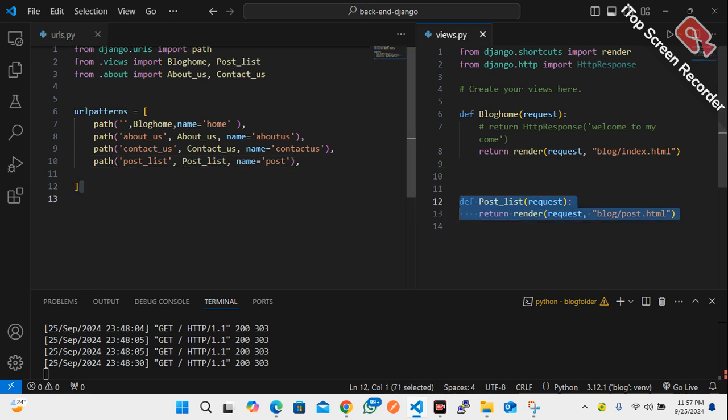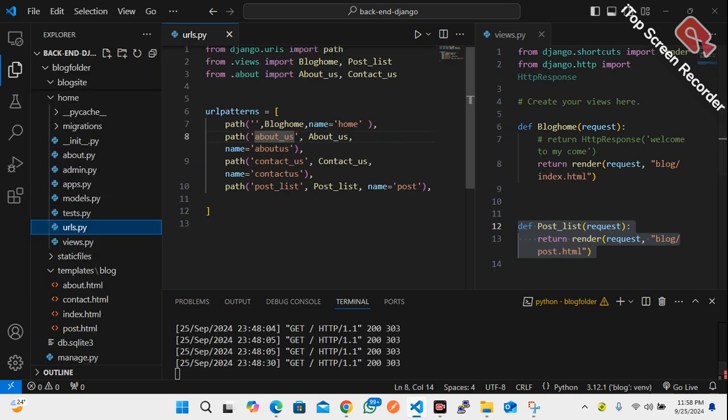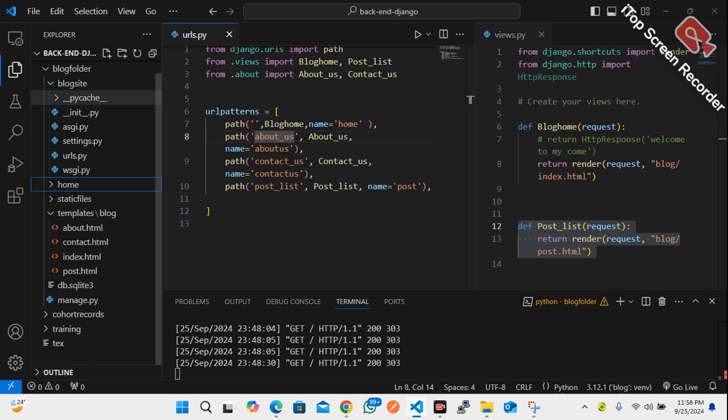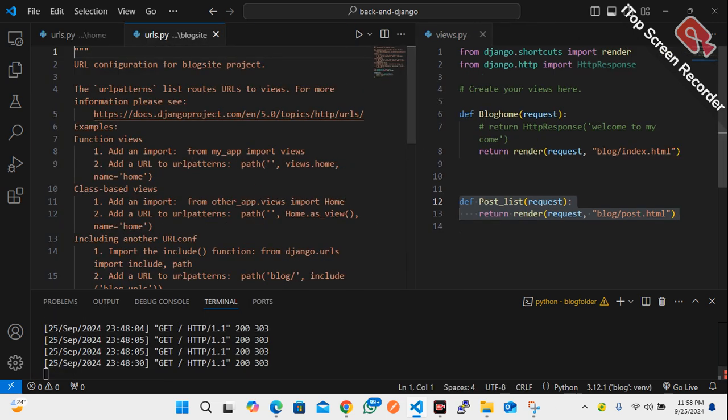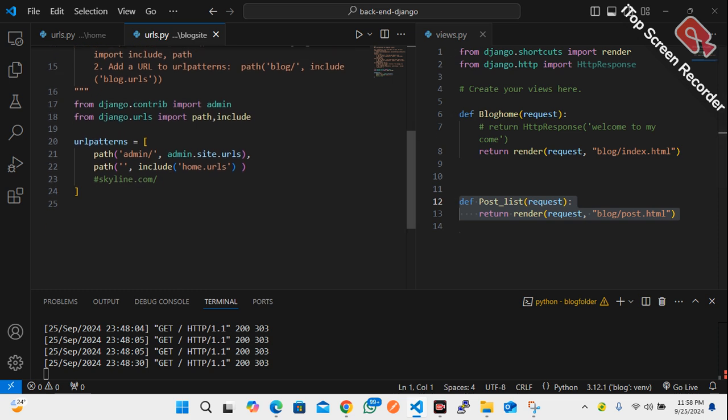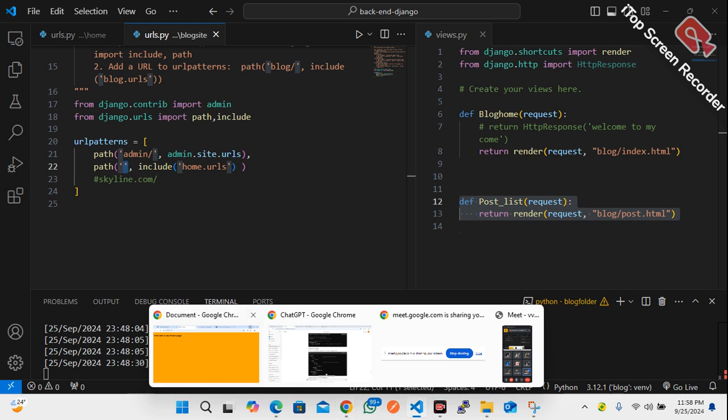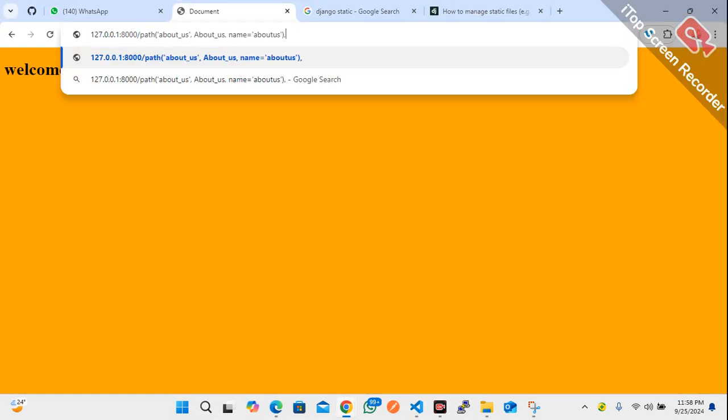So what we have to access this particular path is that you copy this. Then come to setting, because this here is a default, right? In the index. So you come to your browser and then slash to about. You call the path.